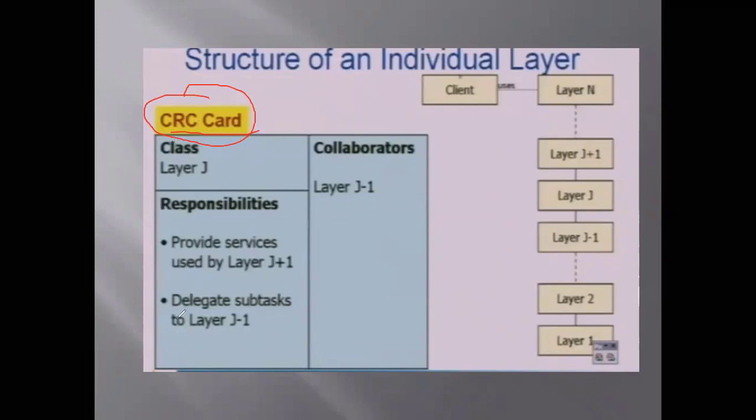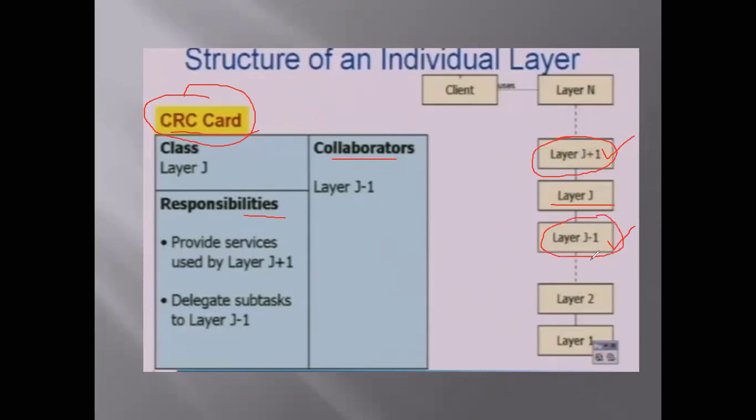There will be three divisions where we define the class, that is, the particular component, the responsibility that particular layer has, and how it is collaborating with the other layers. Suppose you consider a particular layer, layer J. It has the responsibility that it provides services to layer J plus 1, but it delegates subtasks to layer J minus 1.